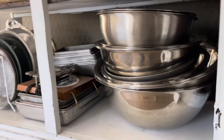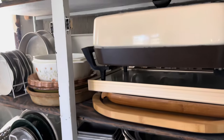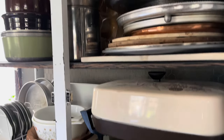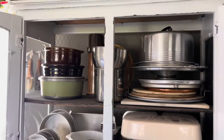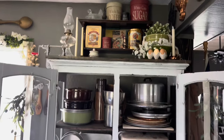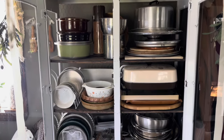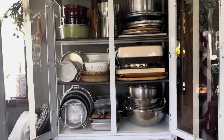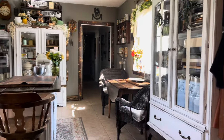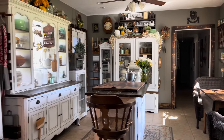I do a lot and if you can't understand that, I'm sorry — it just wouldn't make sense to me not to do all the things. This cabinet stores every bit of work preparation supply we needed, and the top is so nice and big and tall that I can throw some vintage decor up there and it looks absolutely adorable, creating a gorgeous flow around this room from one side all the way to the other.